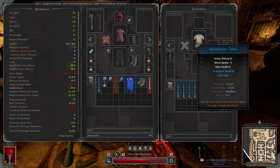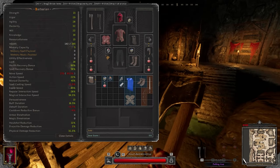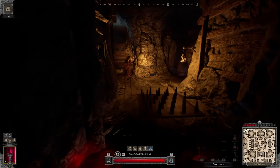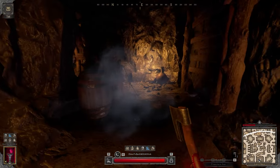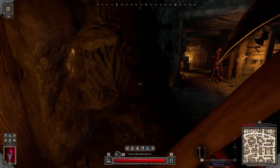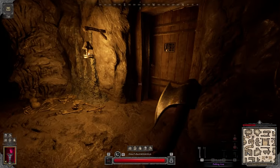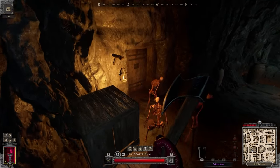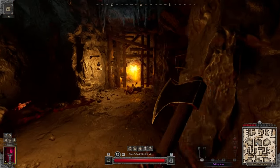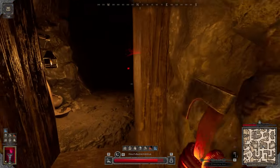I may actually use his rings to buff my move speed. Now that I think of it, it's probably not a bad idea, you know what I mean? It's very good. I'm kinda slow though. Pushing him through the traps could be a really bad idea. Let's take the left. There's really not that many places where he could go from that point though. The panic button activated. It's my turn now.